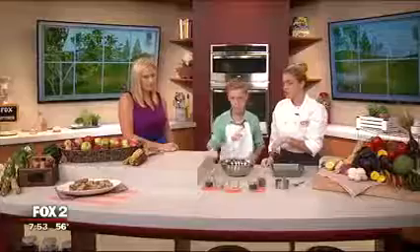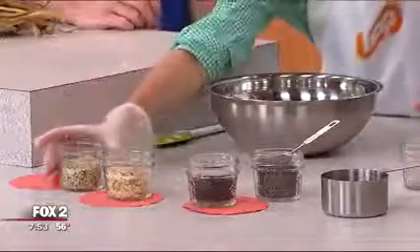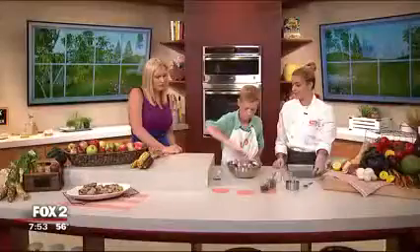Alright, so you're a little healthy. Christy, walk me through some of the steps we're going to do today. Making your own granola at home is really easy. All you have to do is take some oats, and then Gus can pour in some of these other ingredients — we have some mini chocolate chips, some hemp hearts, almonds, some dried cherries, and then some chia seeds. Then all you do is pour in some honey and mix it all together.